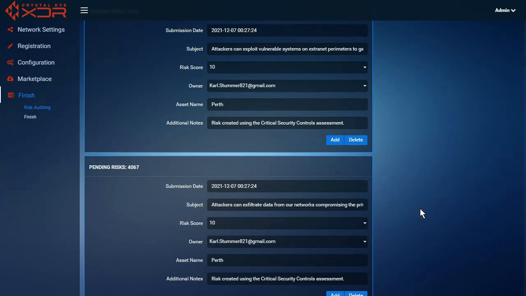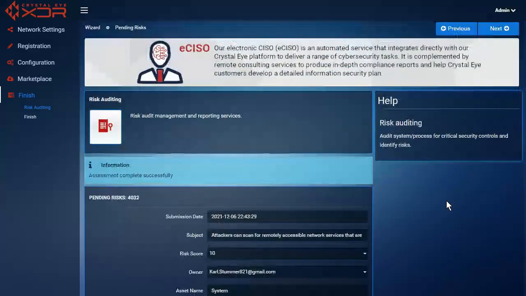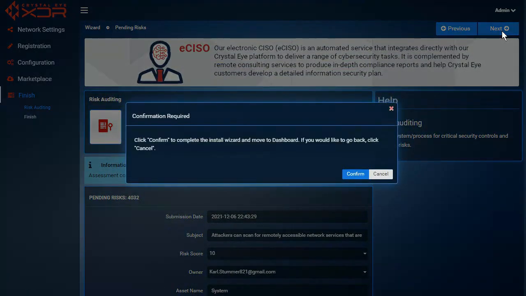Just scoot right back to the top. Okay, we should now be able to click on next. Hopefully everything's finished installing. We can click on confirm. If it hasn't finished installing, that's no big deal. It'll keep doing this in the background, and we'll have these applications stand up as they come online.